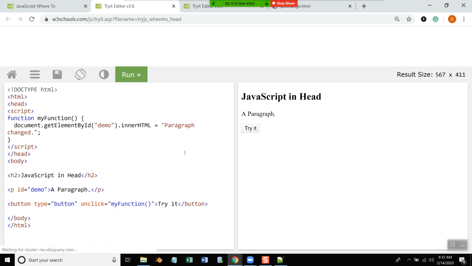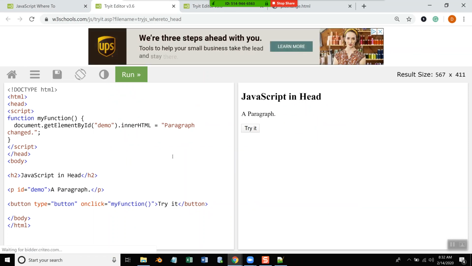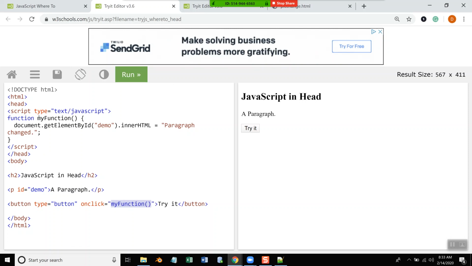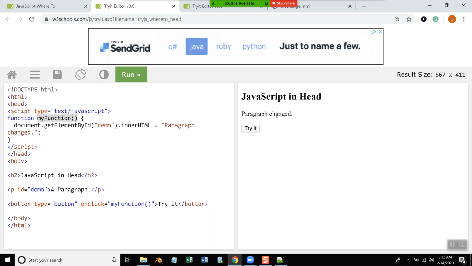I learned JavaScript many years ago, like about 27 years ago. So some of the original stuff you see me use, I'm still stuck in the dark ages from when I first was learning it. You had to put type equals text/javascript here. But obviously you don't anymore. Okay, so down here, got the button. Here's our onclick again. And this calls my function, which is right up here. And so I click that and this changes that.